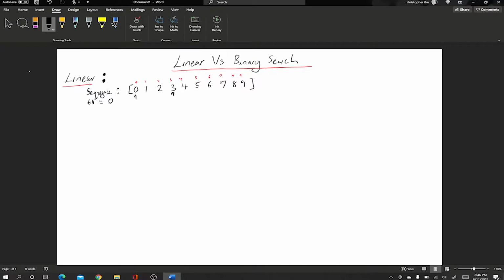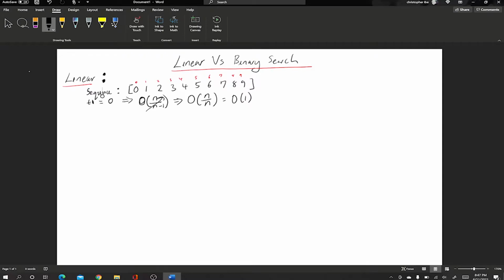This would only run once, because the first element is the target. So in terms of time complexity, it's big O of n, where n is the length of the array, in this case n is 9, divided by n minus 1. Which is equivalent to big O of n over n, which is equal to big O of 1. That's if our target is the first element.